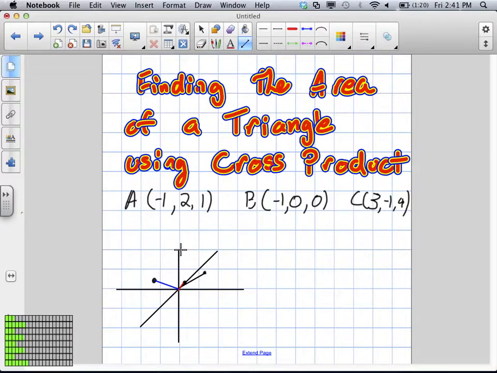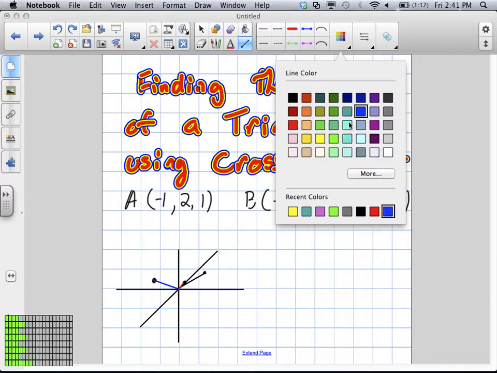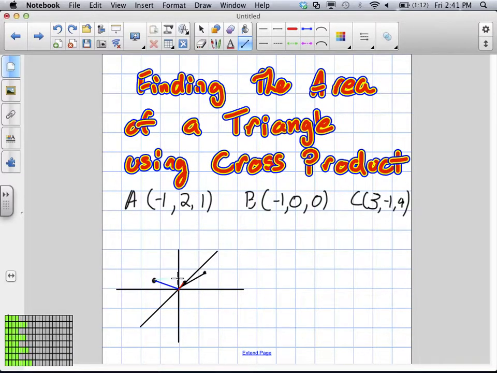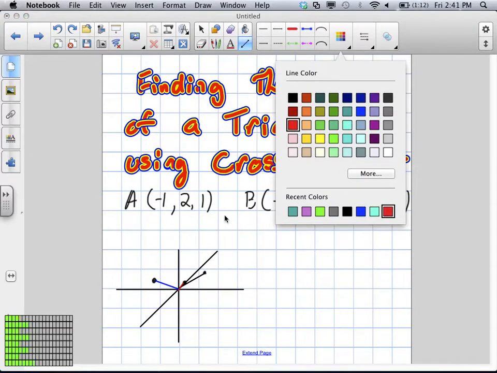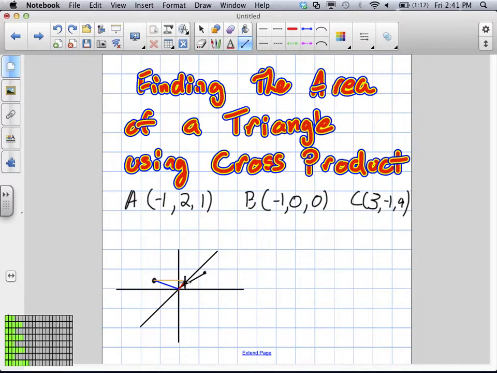But really what we need to do is turn these 3 points into a triangle. I like this color, so we're going to use that. Oh, that's not bright enough. We'll use red. Nope. Orange. Okay. So the orange is going to represent our triangle in 3 space here. So we have to create that triangle there.